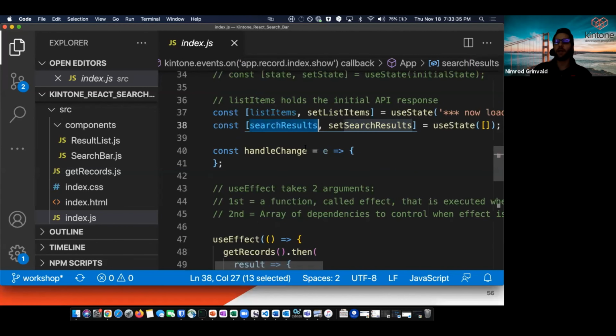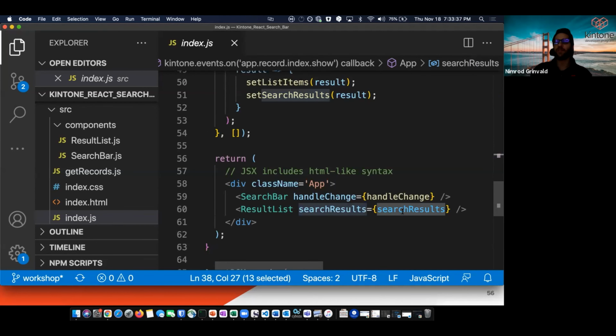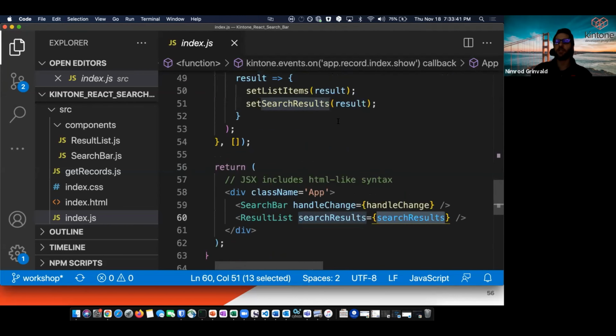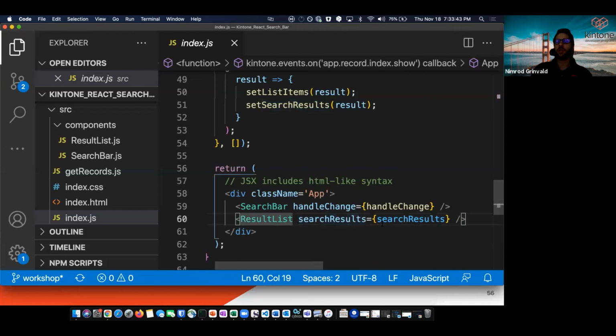So you see I've got search results that get passed down as props over here. When the search results state changes, then the result list prop called search results will get passed into the result list component, and then I'll be able to do stuff with search results.